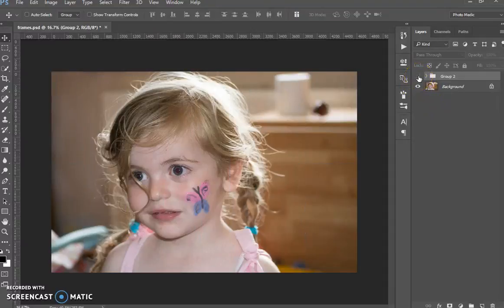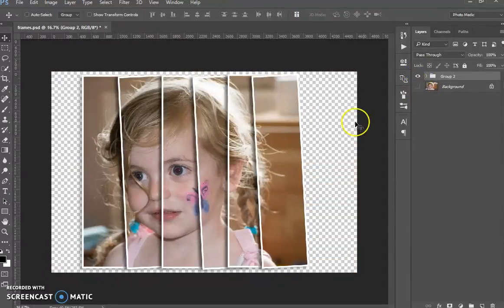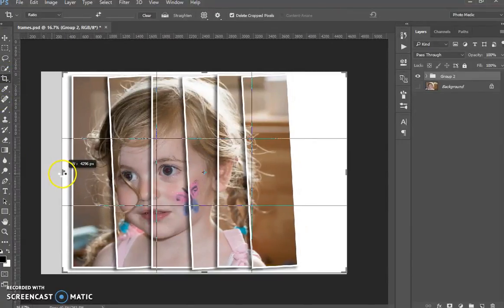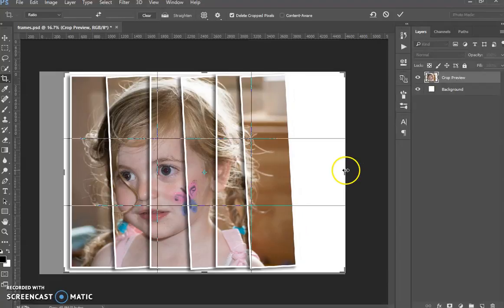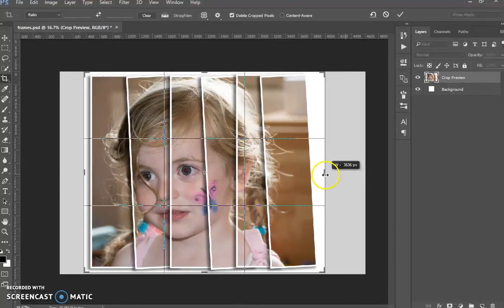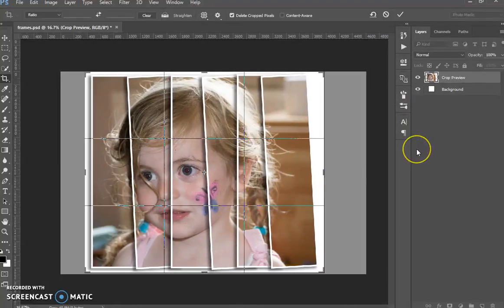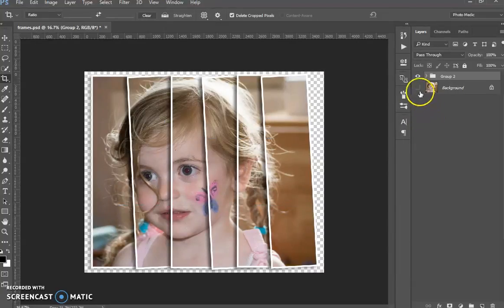So that's the before and that's the after. What I normally do is just crop it up. There we go. And hit enter. And there we go.